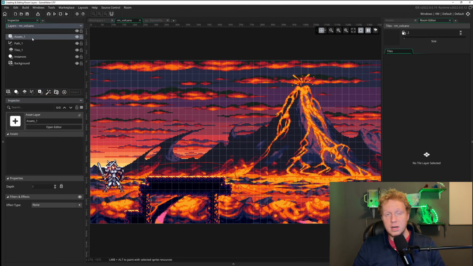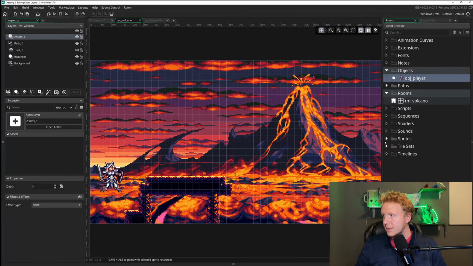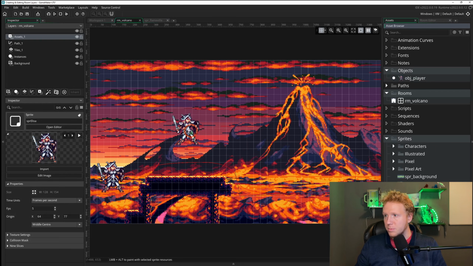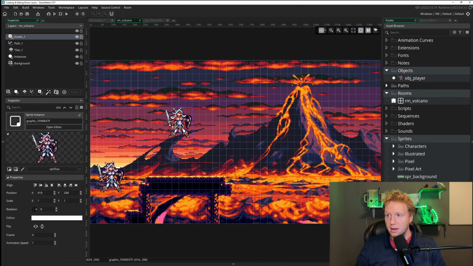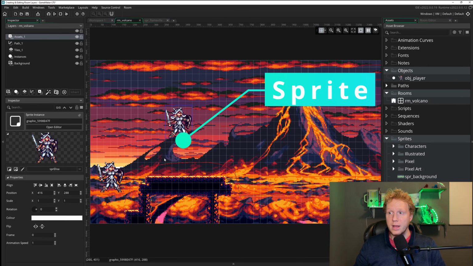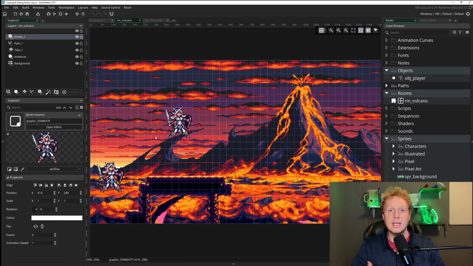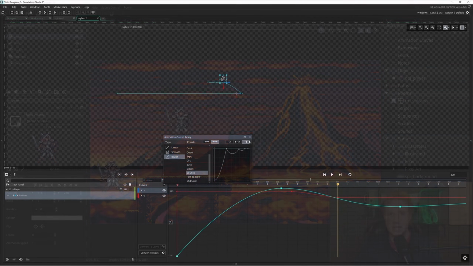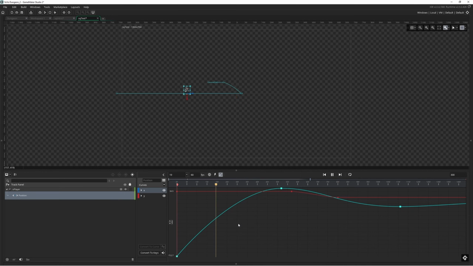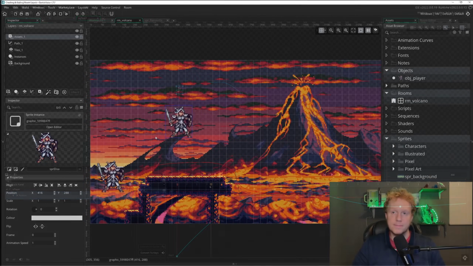The asset layer is for sprites and sequences. So we could come over to our assets and I could grab SPR, the player that I've got here, and I could put her in. And you can see that she's animated and working just as you would expect with an animated sprite, which is pretty cool. The real power comes in when you use a sequence, because sequences can actually create instances, play sound effects, and do so much awesome stuff. And they live in the asset layer.